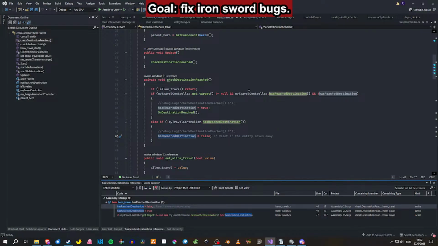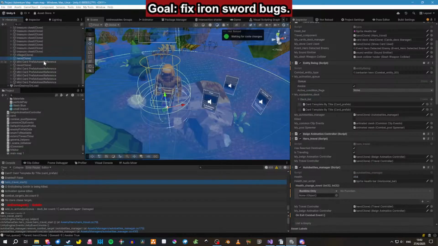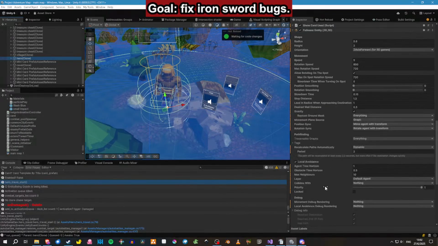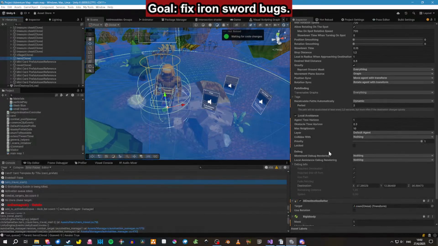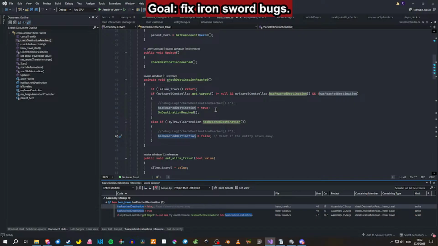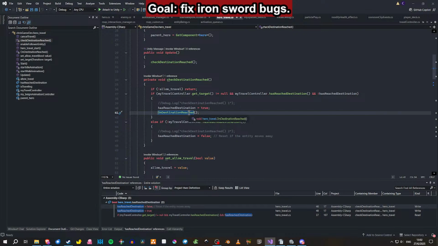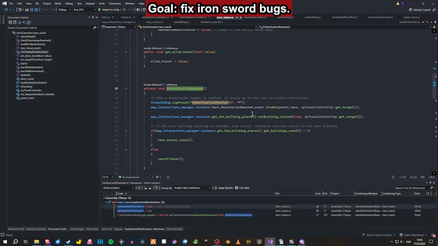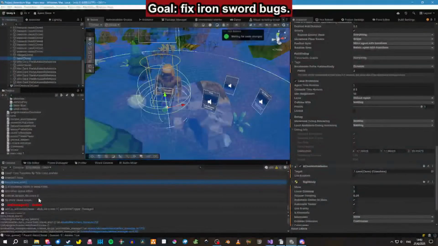Has reached destination. So the travel controller, I mean this one, yes, reach destination, true. So then this is fired on destination reach. This should fire on destination reached.